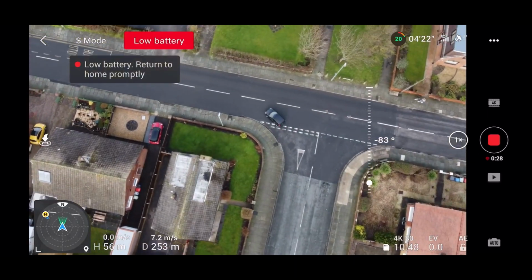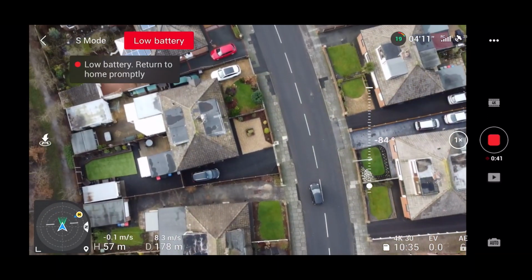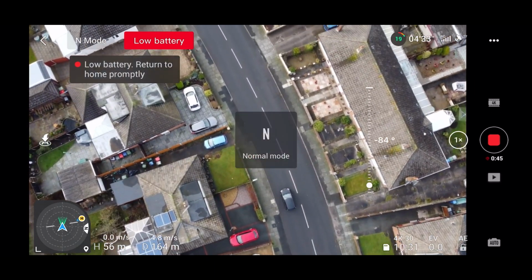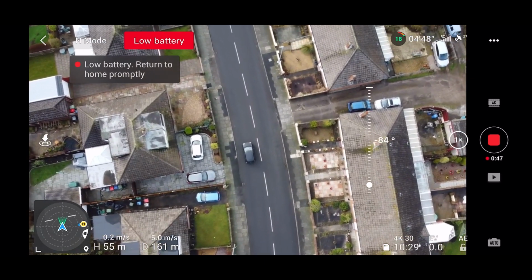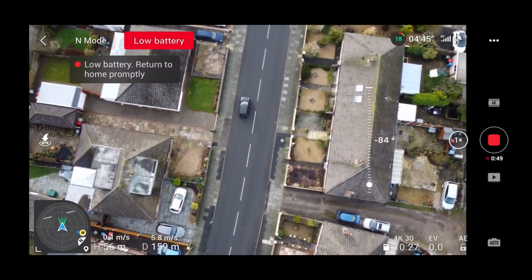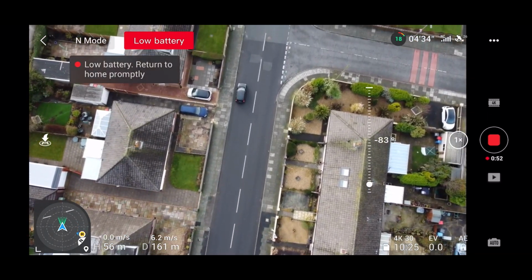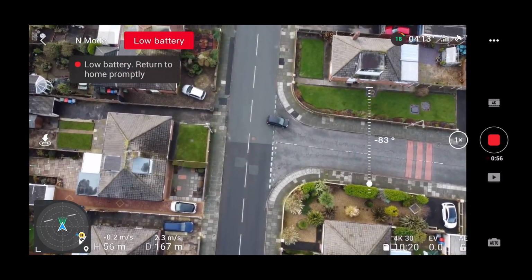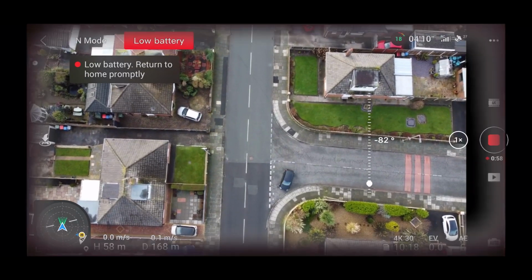It's absolutely fine. We've not had any disconnects, no signal problems, and we've done quick shots, flying into the wind, sports mode, FPV. So I've tested out the majority of the main features on this drone with this new app, and there's nothing. So stick around, we're just going to go through now, if you are having problems, some of the things you can do to actually try and solve any issues with the app.